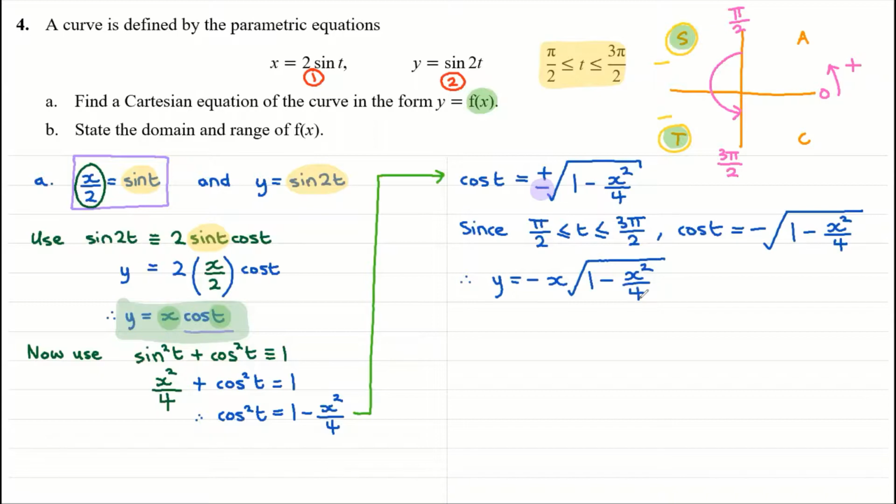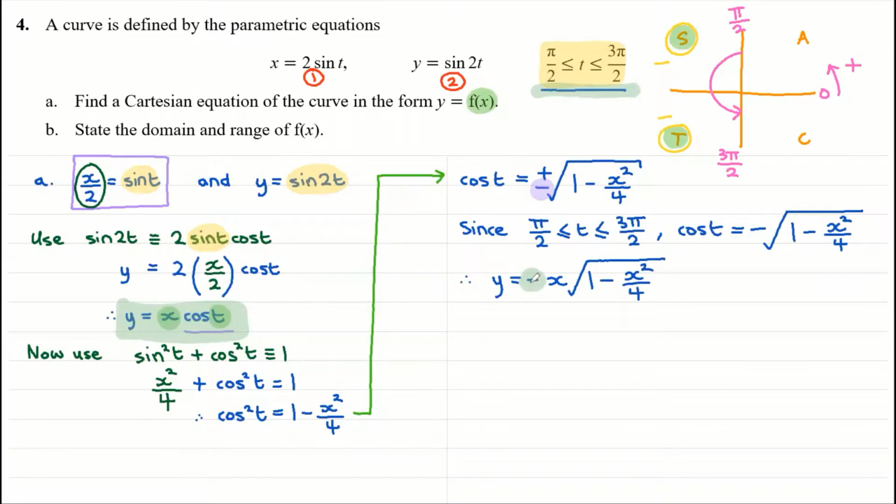Now, obviously, I could have changed the question. If I'd said that the values of t were between, let's say, for example, negative pi over 2 and pi over 2, cosine would indeed be positive, so we wouldn't have the negative sign in there. But because of the range of values of t, that range dictates that this has to be negative. I hope that was clear. I'll show you this on GeoGebra after we've finished the example.